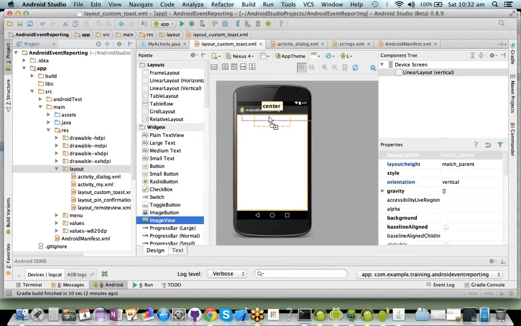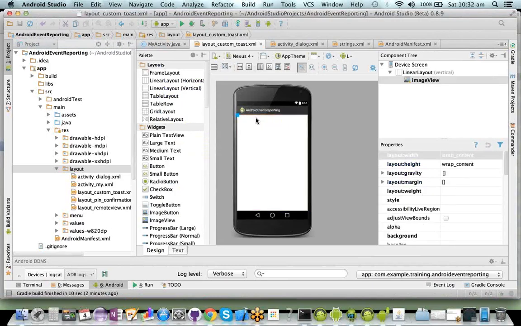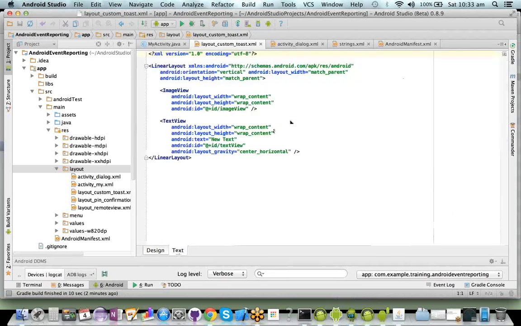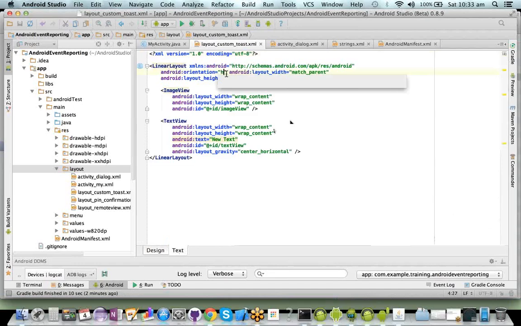Here. And a plain text view there. So vertical, let's keep it horizontal. And text view, custom toast.